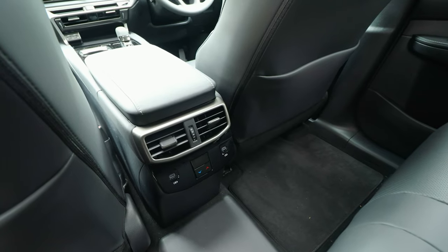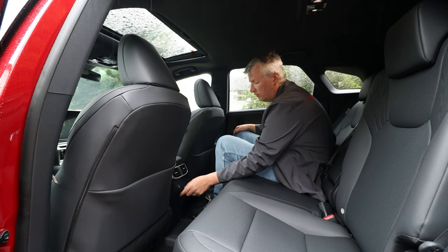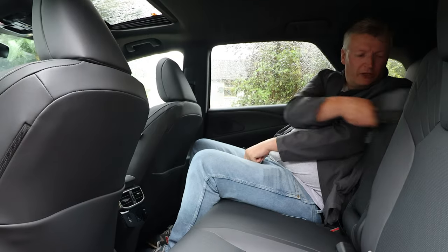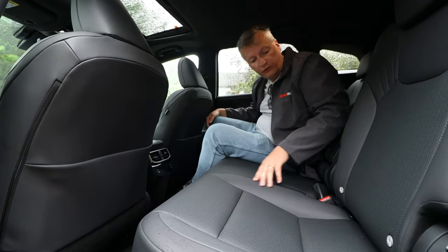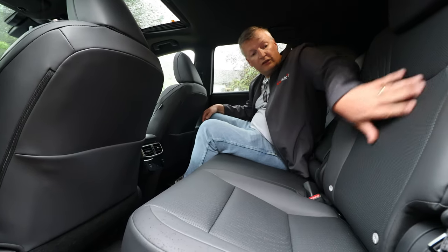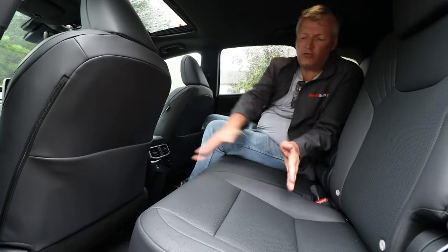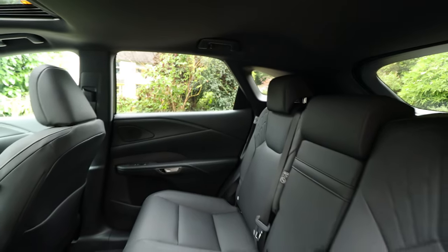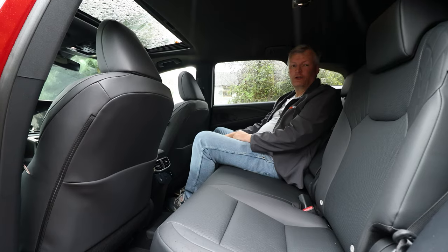It's actually tri-zone climate, not just dual zone, so we can operate the heat from the rear. We've also got USB-C adapters, a pull-down armrest, and each rear seat reclines separately. Comfortable, supportive seats finished the same way as the front. Isofix points and premium materials once again. It's quite long compared to some vehicles — it's plush, comfortable, and a fantastic vehicle for long hauls.